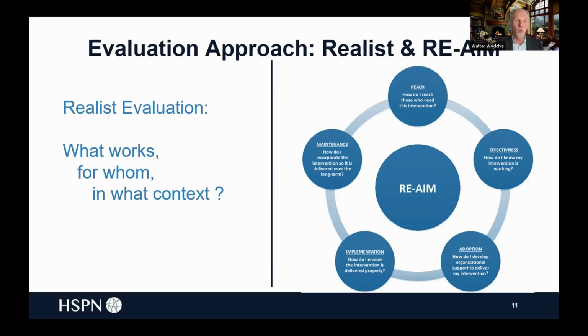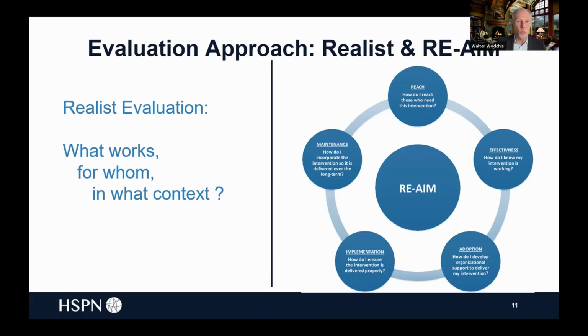So first off, explaining realist: it's this idea of what works for whom and in what context. If you take something like a leading project for home care and you're trying to innovate, how you do it in Chatham-Kent may be quite different from how you do it in downtown Toronto or East Toronto, where you have a different set of resources. People are in different locations. You have different physicians involved, different hospitals, that kind of context, and understanding that and how people then activate the resources within their own areas.